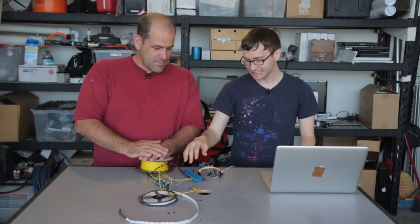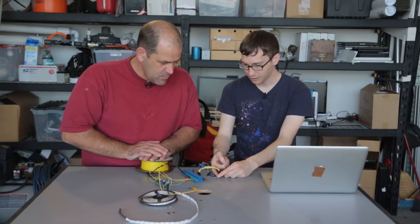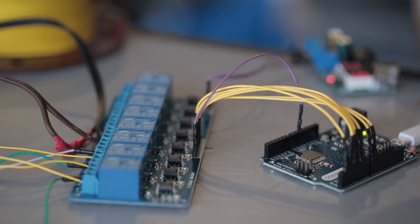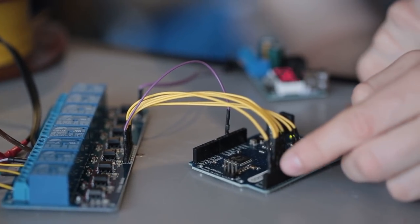The way I have this set up is that I have a ground going to the relay board, and then I have pins 2 to 9 here. That equals 8, right? I think so. Pins 2 to 9 are controllable, so I can send a signal, and when it gets that signal, it'll turn on. Hence the controller part of the Arduino. But there are more purple wires.